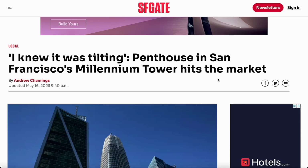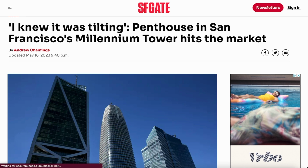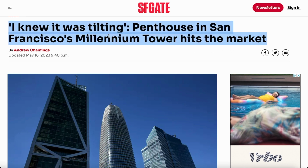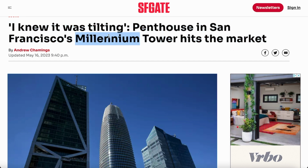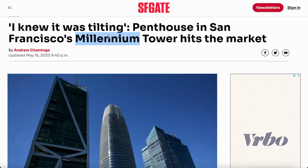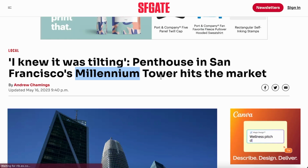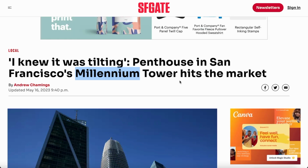San Francisco's most expensive building, in my opinion, in terms of condominiums, is going to be the Millennium Tower. The brand itself is everywhere in the US. There's a Millennium Tower in New York City, there's one in Boston, and they all command very expensive prices. Guys, these are not your cheap, everyday condos. We're looking at the tippity top. Entrepreneurs, rich people, they buy the Millennium brand because it's a good condo brand.